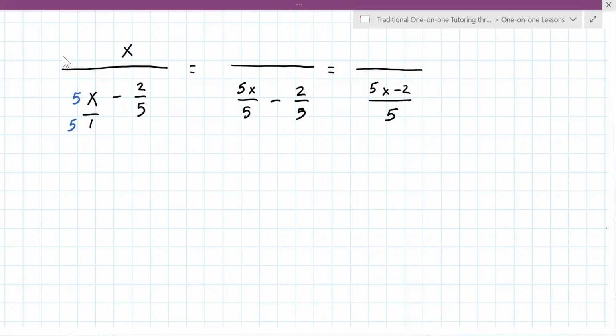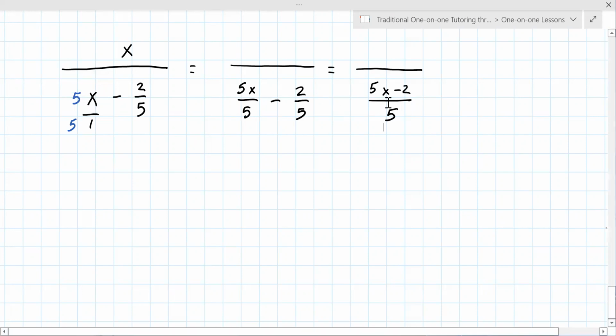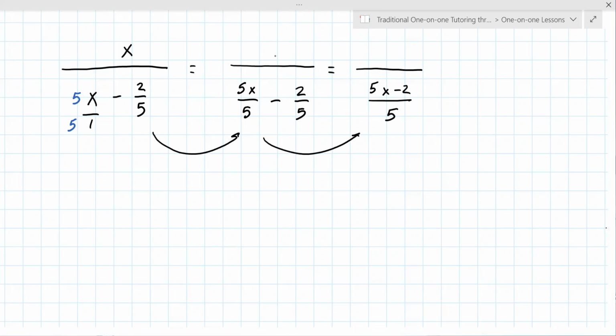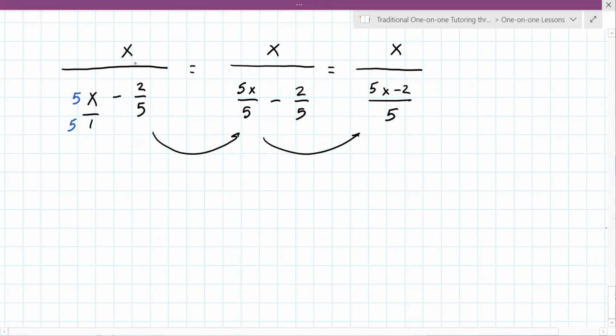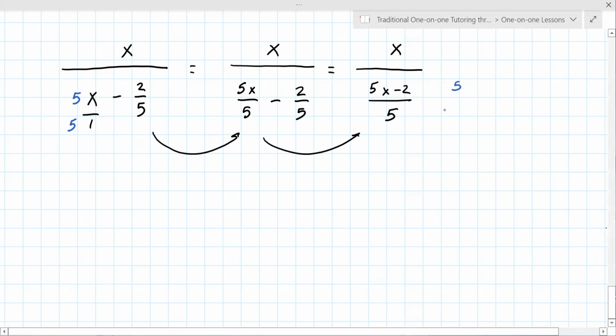Is there anything you'd like me to explain again? We're just combining the numerators after making the denominators the same. So the numerator is still x, okay? The point here is that you want a single fraction in the bottom, a single thing, not an expression being subtracted from it. And this is the step where you multiply by the reciprocal. You multiply by 5 over 5x minus 2.